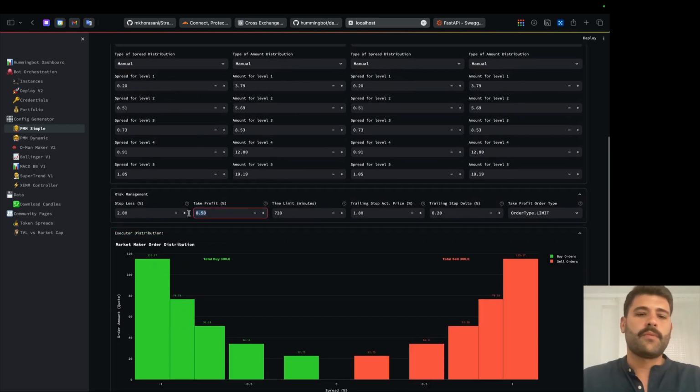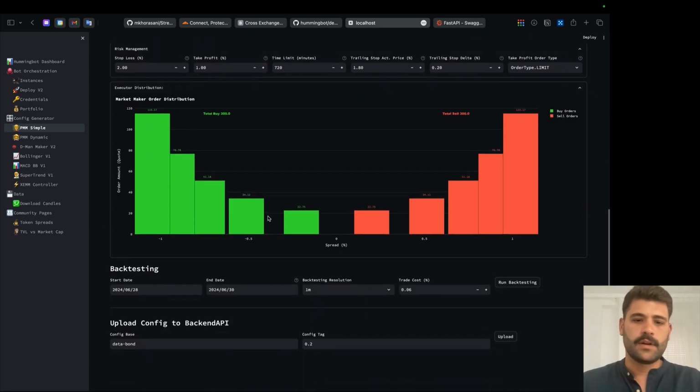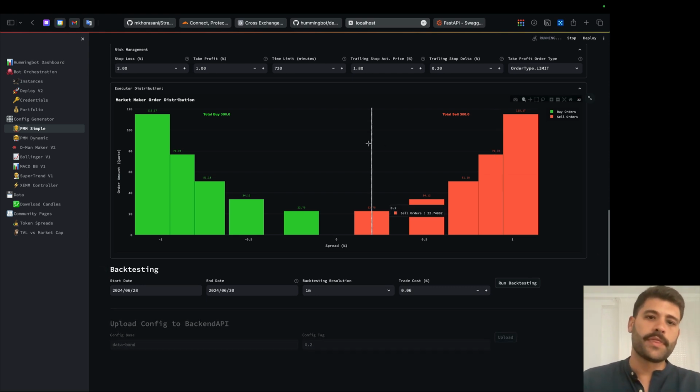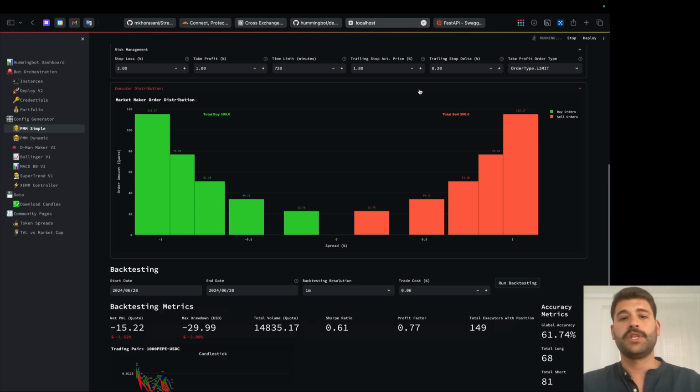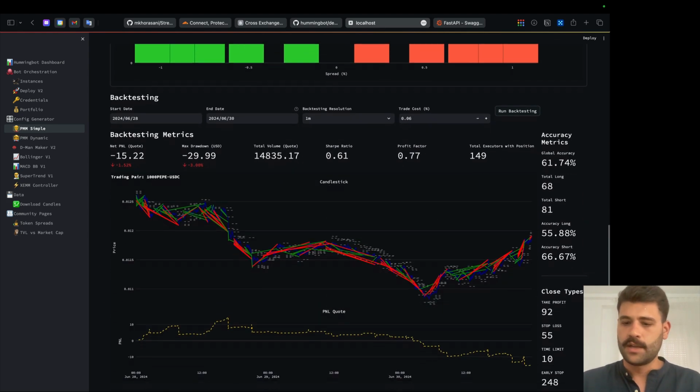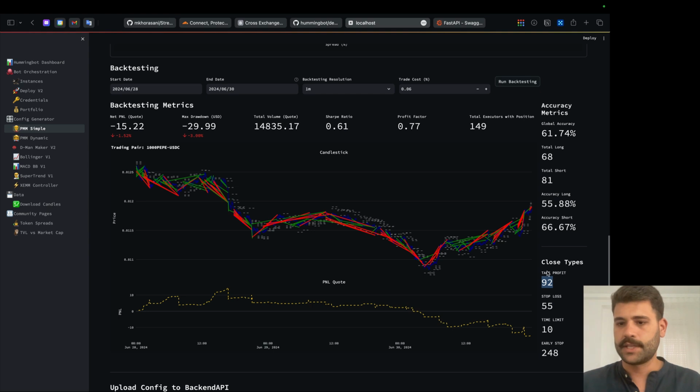Well, let's say that now we would like to change the take profit to 1%. So we go there. We can run the backtesting again to see how it looks. One thing also to mention is that the trading stop is not taken into consideration for now in the backtesting, but Emerald Odin, one of the community members, is adding that soon, so it will be available. Well, the performance is worse with this config, but you can analyze here the number of take profits, stop losses, time limits, and so on.